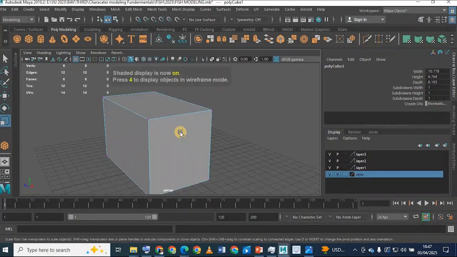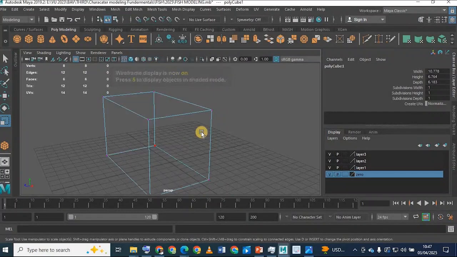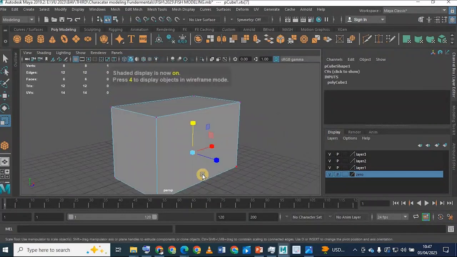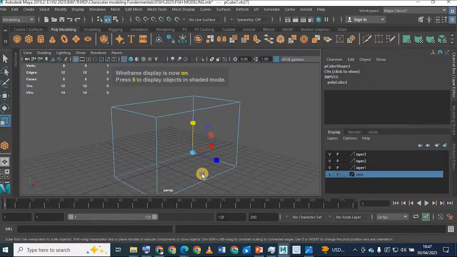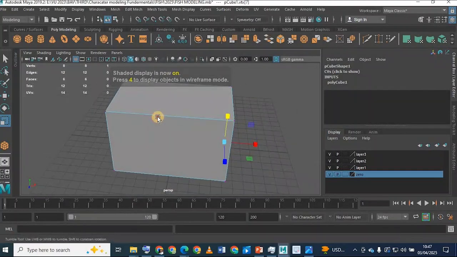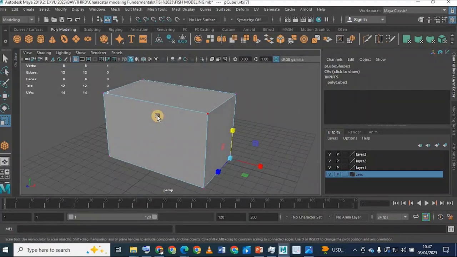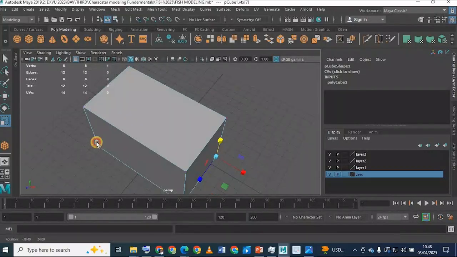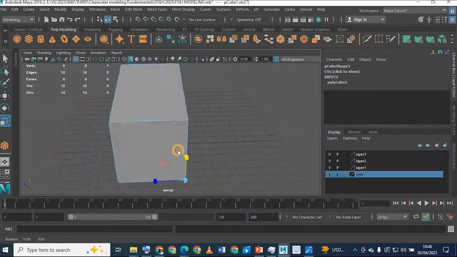So in most cases we're working with 5 on, but if I want to see through the object because I want to look at something over that side which I can't see now, I'll turn on number 4 and then I'll be able to see through it like that. So this tends to be very intuitive. When you start using Maya, you realize how versatile it is. It gives you a lot of control, and it's almost like you're playing a game, the way you work with it. So it becomes very manual and intuitive.